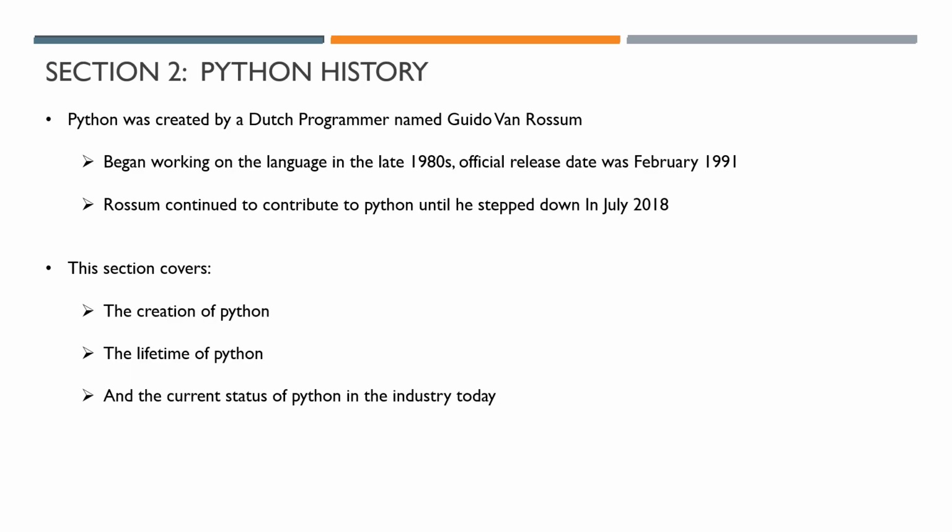Python was created by a Dutch programmer named Guido van Rossum in the late 1980s. He officially released the language in 1991. Guido wanted to build a language that was easier to understand and write than others at the time. Python was meant to be readable, powerful, and even fun. He named it after Monty Python, the British comedy group. Since then, Python has evolved tremendously and became a key tool for modern software development.